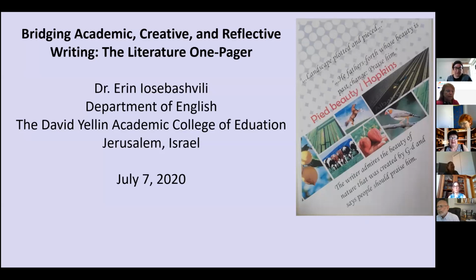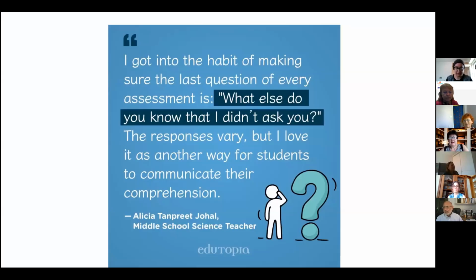My talk today is about a tool that helps students to show what they know. I teach English literature in Israel, and I want my students to be able to make connections with the texts that we read and to make connections between the texts and their own experiences, their own needs. I want them to be able to use the texts to meet their own goals and their own purposes. But I had a problem. Maybe it's a problem some of you know as well.